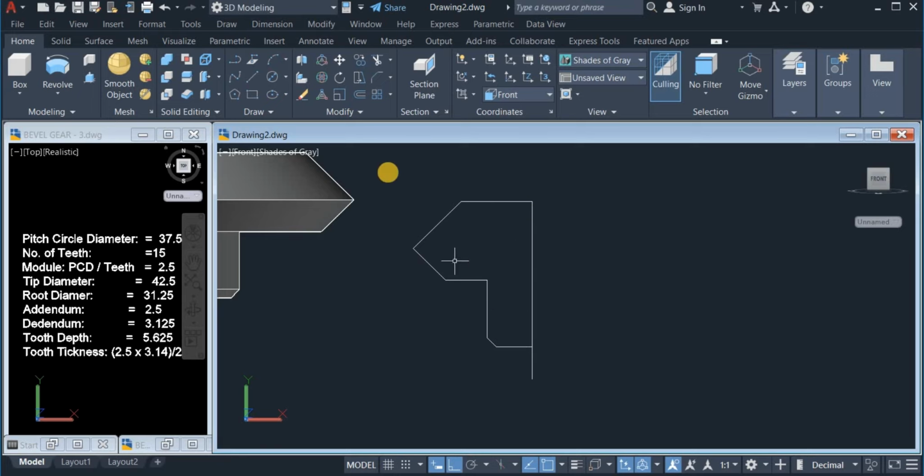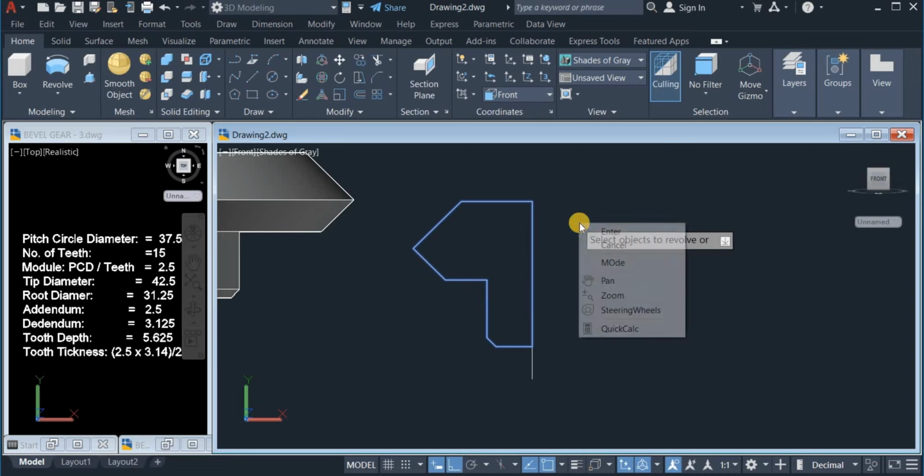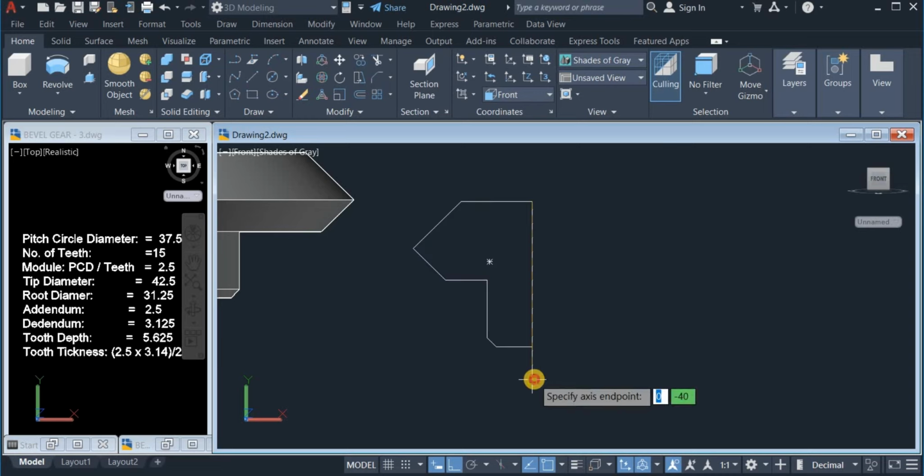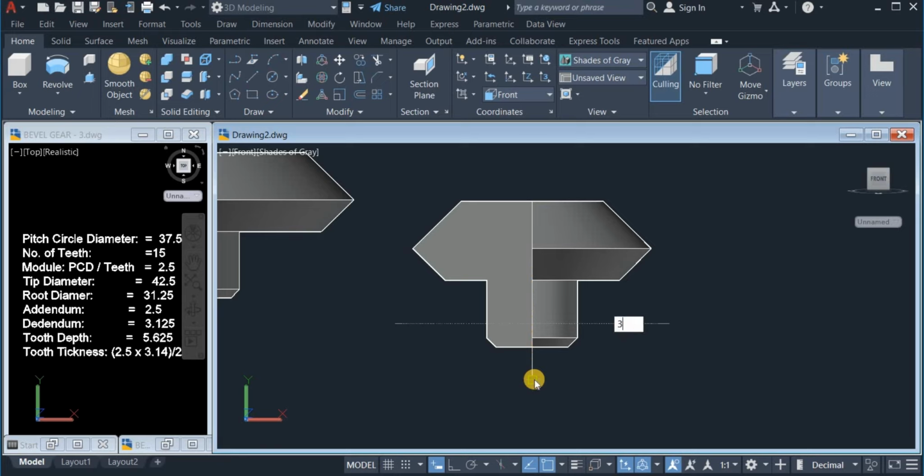Okay, now use the join command, join them up. Okay, so again I have to use the revolve command to revolve this. So come over to the modeling panel, click on revolve, and revolve this, enter, choose these 2 points of the axis, and enter 360 degrees.